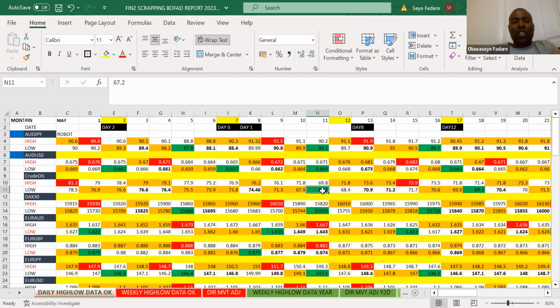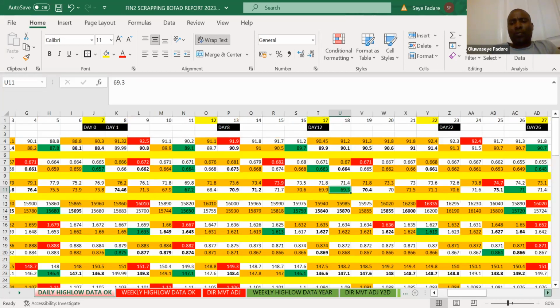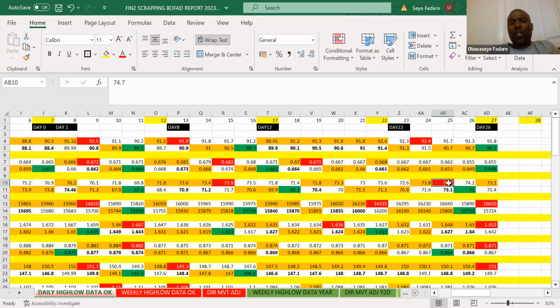So at any point in time, the green must always be the extreme, or the red must always be the extreme of a movement, and it must always be one color after the other. So we have the red here, we have the green, the next one has to be a red, the next one has to be a green, and then the next one has to be a red, as you can see here. Each of them is always at an extreme of each move. Can you see? It's always at an extreme of each move.